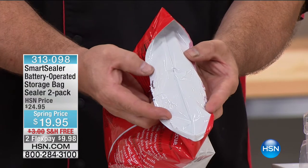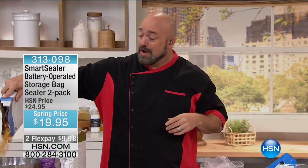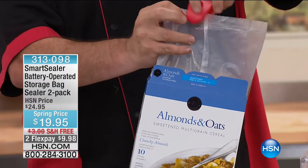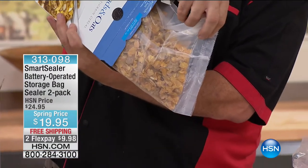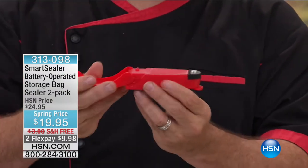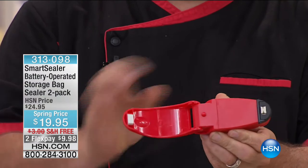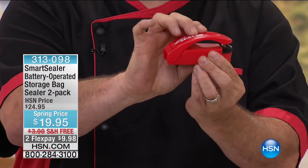In your life, you would never take a $50 or $100 out of your pocket, crinkle it into a ball, and throw it out — but every single time you do that thing in the pantry, that's what you're doing. Here's a good one — cereal. When you get one bowl out of a box, you might as well go to a restaurant. This is neat because even the kids can use it. You're never going to let your kids use a $200 or $300 sealer, but this one, on the side of the fridge, in the package it came in, no extra bags to buy, takes care of it. It's a clamshell design with an on-off button, but it's automatic — when you close it, it engages.